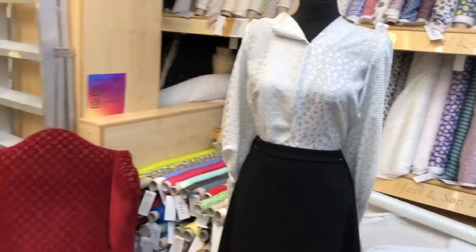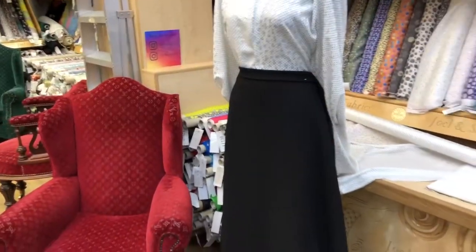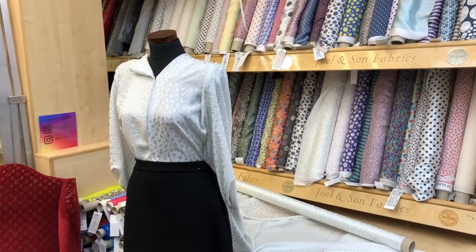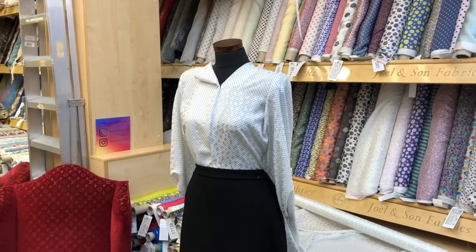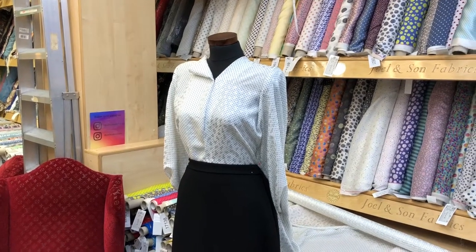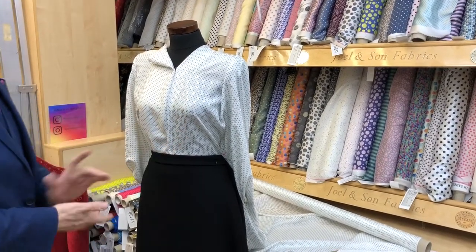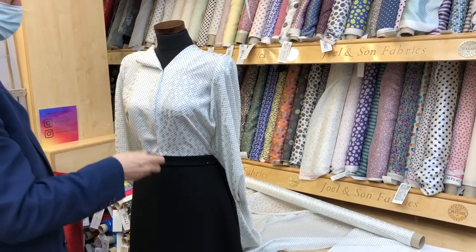A little pintuck on a yoke as well, maybe at the back. You can see the jacquard on this side, but you can't really see it on the other side, because the fabric goes the other way around. So on one side it goes — you could utilize that to get a nice contrast, almost a plainer look. I do love the jacquard. This is the Abraham jacquard, which is very classic.